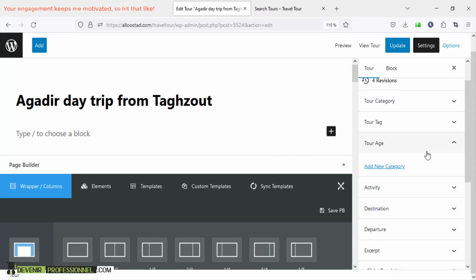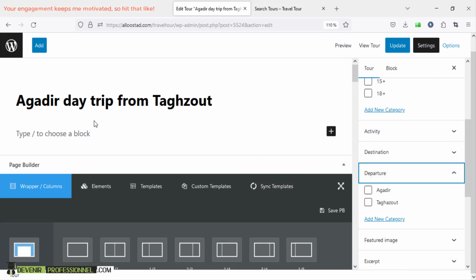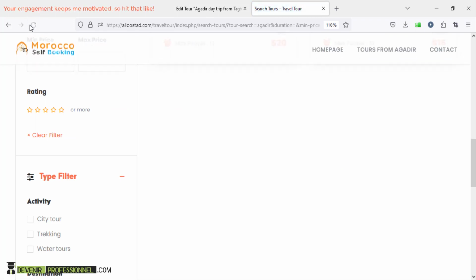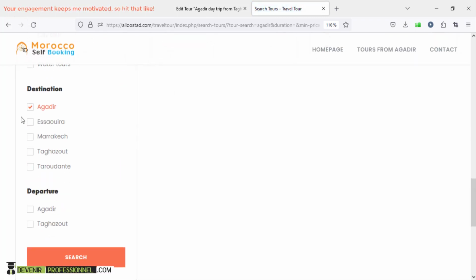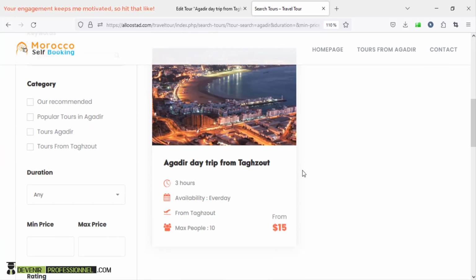So now I need to link this. Here I have departure. So departure, Agadir day trip from Taghazout. I will link it to Taghazout. Then I click on update. So now I will refresh this. For example, I'm looking for an excursion that starts from Taghazout. I click on search. Here I have one result, Agadir day trip.